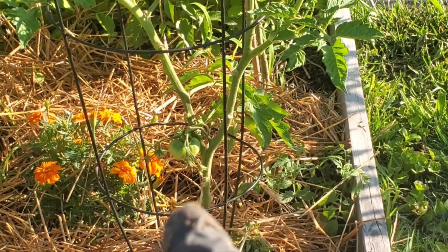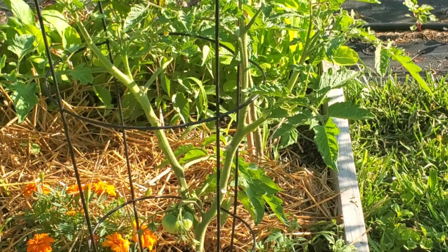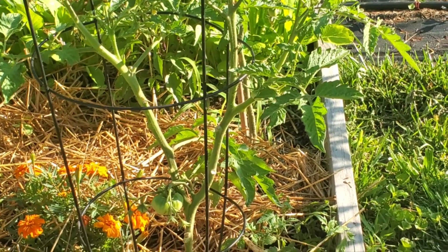The leaves do not produce anything for you. You cannot eat them on tomato plants. They are poisonous to humans and animals. So no need to keep them if you don't need them.